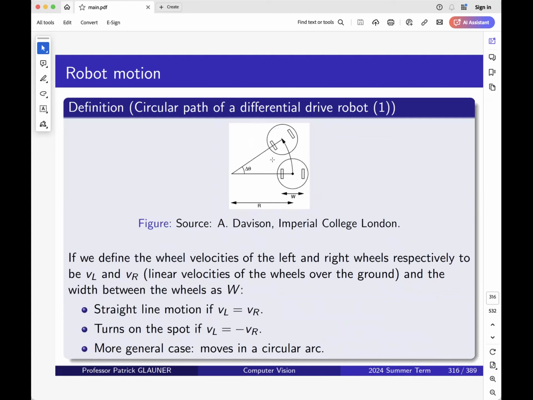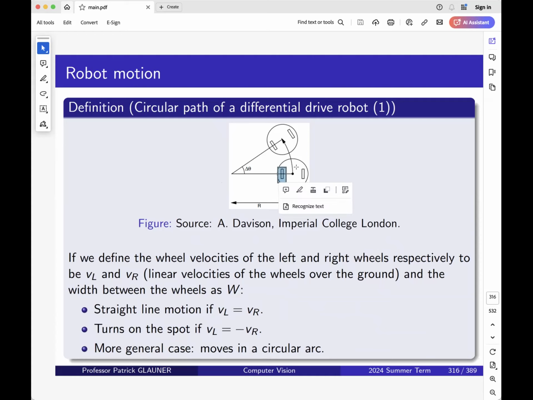Something like this. So we have our mobile robot, and we have a couple of variables now that we need to bear in mind. And I will also visualize this later on the iPad at some point, once we come to describing how the robot moves. And what we have is, we assume now we have these two speeds, velocity of left and velocity of right.